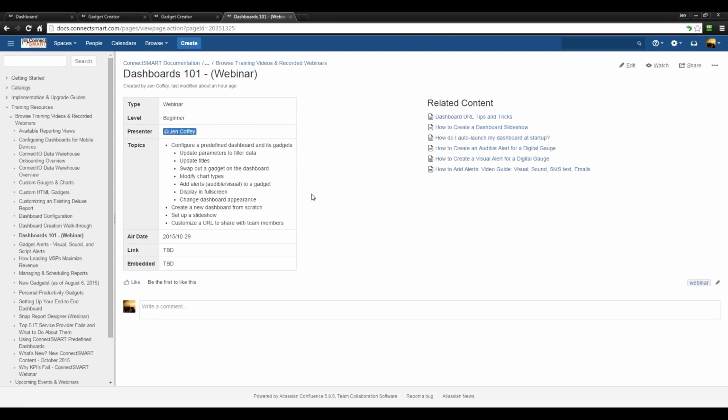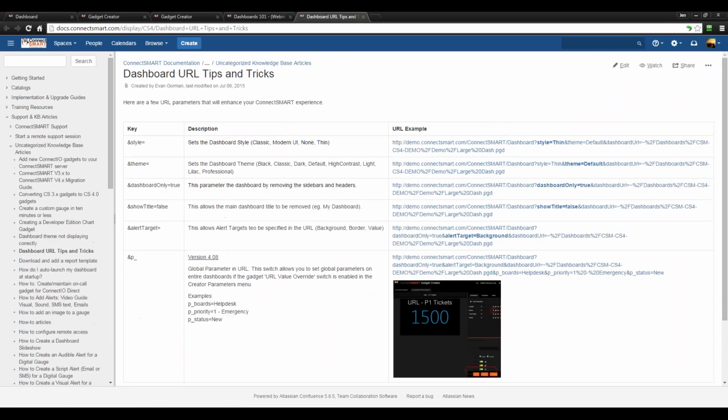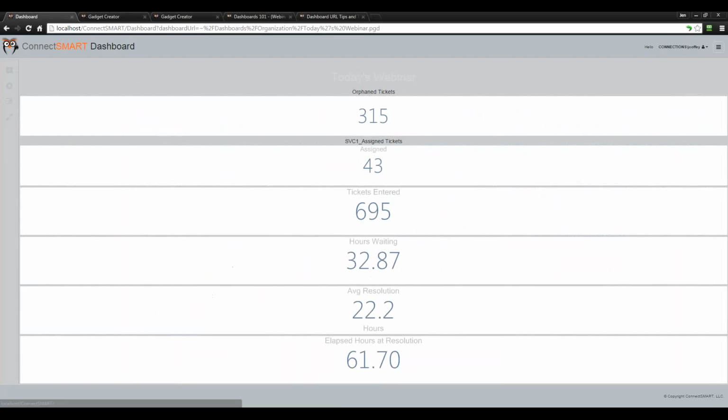okay. All right, so from the dashboard, Dashboards 101 webinar page, I've got it linked here actually, the dashboard URL tips and tricks. So these are going to show you some things you can pop into the URL of your dashboard. So if we go and make some of those changes up here, I can then share my dashboard with Gail, and she doesn't have to set it to be in full screen mode or pick the right motif or style and theme.